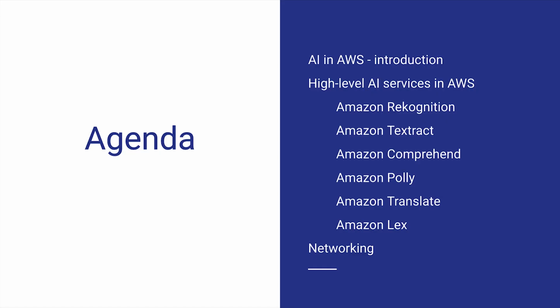So a couple of words about the agenda. I'm going to do a really short introduction about the opportunities that you've got if you are talking about AI in the cloud. And then we will dive deep into the high-level AI services. More accurately, Adrián will talk about Rekognition, Textract, Amazon Comprehend, Amazon Polly, Amazon Translate. And at the end of this session, I'm going to build a fully functioning chatbot that helps us order pizza, which is pretty useful. And hopefully we're going to have some fun together. And yesterday, after this, we had a networking session. This is a benefit for those who come in person.